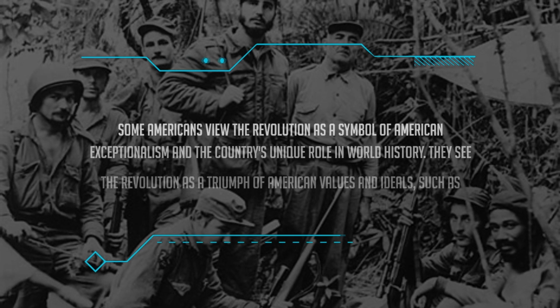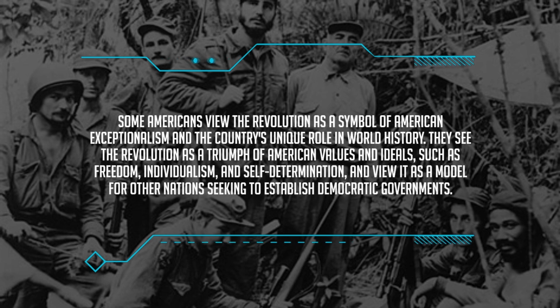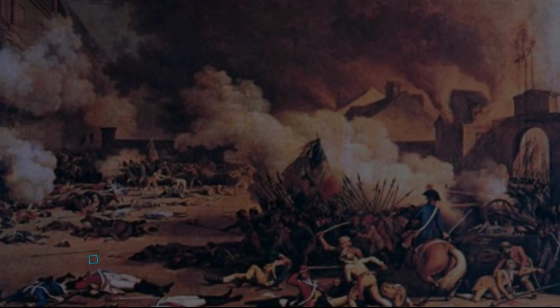liberty, and self-government. Some Americans view the Revolution as a symbol of American exceptionalism and the country's unique role in world history. They see the Revolution as a triumph of American values and ideals, such as freedom, individualism, and self-determination, and view it as a model for other nations seeking to establish democratic governments.